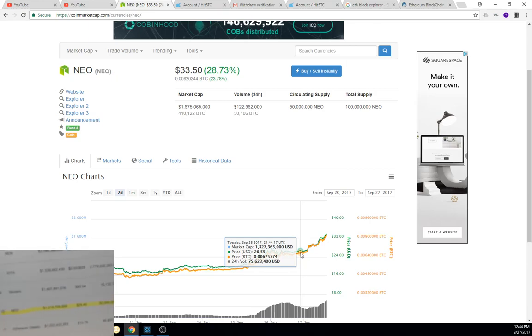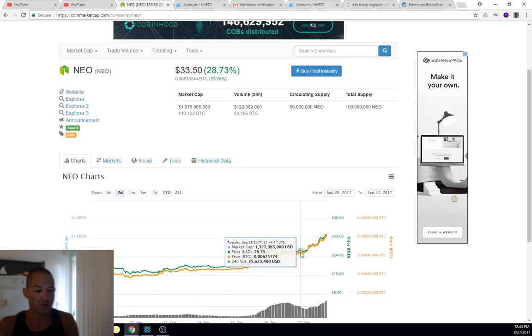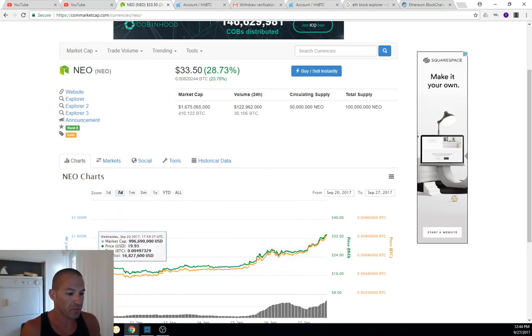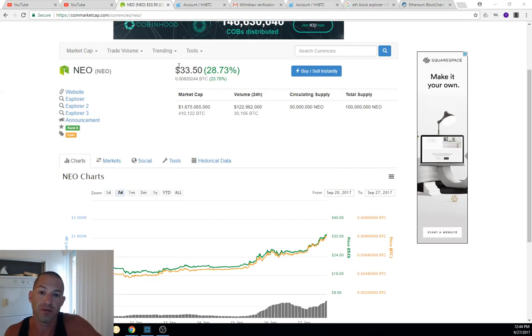You can't see it very well. Anyway, NEO was $24. Now NEO is $33 today. And this is only Monday's price. Today is Wednesday. So you would have made a huge difference in money flipping NEO in a few days. Swing traded it, somebody made a lot of money. A lot of people made a lot of money. If you see any other items that are getting ready to budge, let me know. I'll let you know as well.